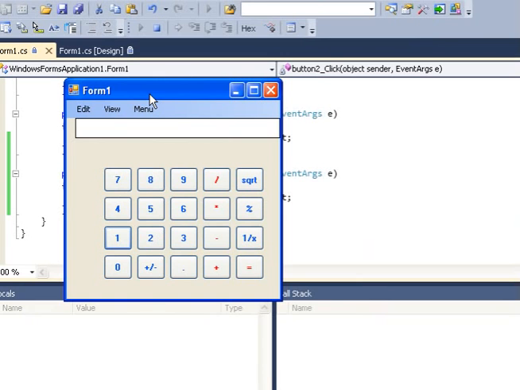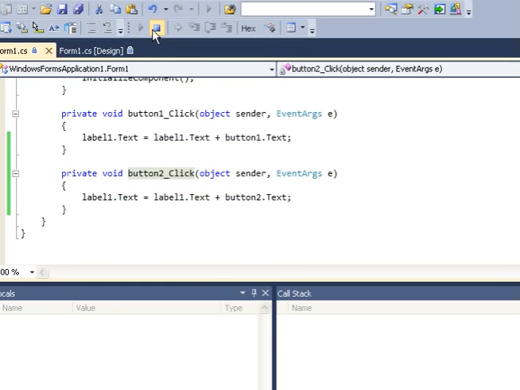Here we are right now. When we click 1, the 1 is thrown there. When you click 2, it's thrown there. So we are able to get whatever is in label 1, and when you click 2, it concatenates, not adds, because addition is different. When you concatenate 2 and 2 you get 22, but when you add 2 and 2 you get 4. These buttons are not yet working because we don't have any code behind them. So our next task is to add code behind all these buttons here.